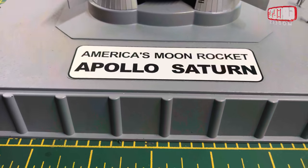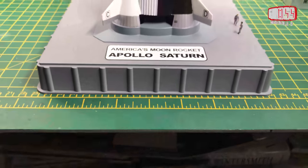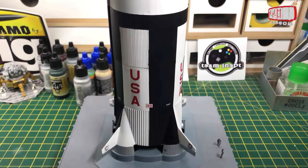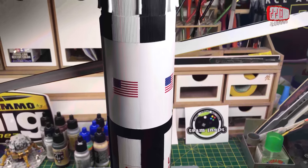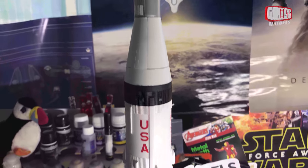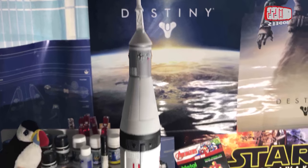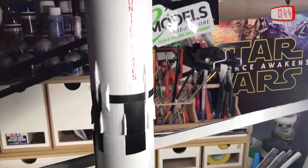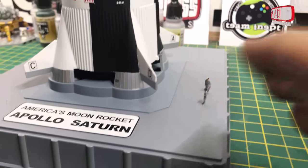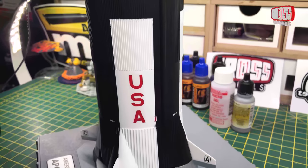Right, again, you'll have to excuse the shaky hand cam, because there's no way I can get this all in one shot. So I'm going to have to come back and show you everything. The build itself has actually been really good fun. It's a lot bigger than I expected it to be when I started. So the rocket itself is pretty huge. It obviously comes up to there. Not much detail as such, but the decals certainly add a level of something to it. It's basically all the same all the way around, so there's not much point in showing you everything. But yeah, I've been happy with the build.